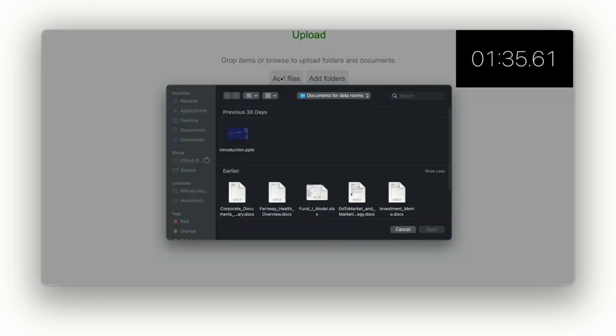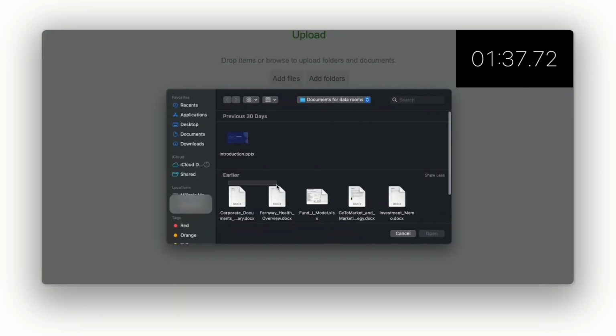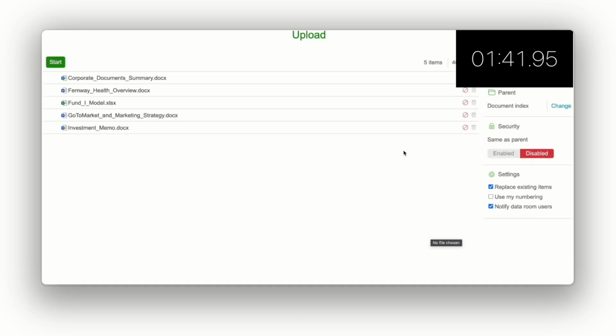You can add also folders, but let's add the same 5 documents. And here it is. You can add more security level. Okay, let's start. So uploading them.